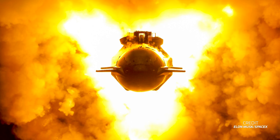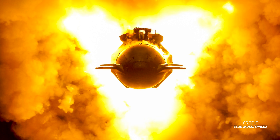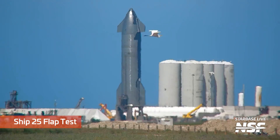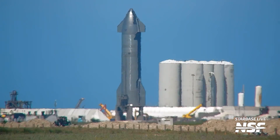Also notable was the use of the header tank for this test. We don't have any insights on whether the header tanks conducted the fire or were just filled for testing purposes, but it's interesting to see. Elon also shared an amazing shot on Twitter where you can see the thrust of the Raptors pushing the flames out in a triangle shape around the ship. On the smaller side of tests, the flaps of Ship 25 were also tested on the same day as the static fire — look at Ship 25 waving to the cameras. These tests are further pushing Ship 25 toward flight readiness, and it would not surprise me if the next ship test would be a full wet dress rehearsal on top of Booster 9 in just a few months.